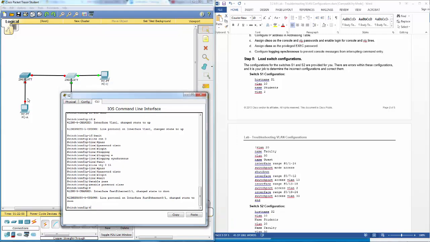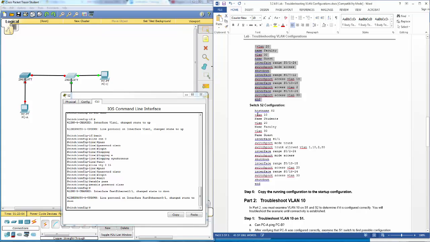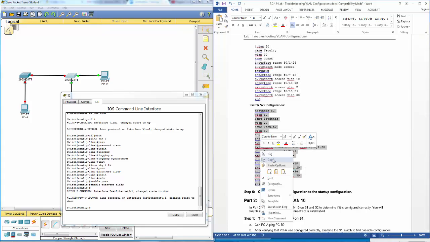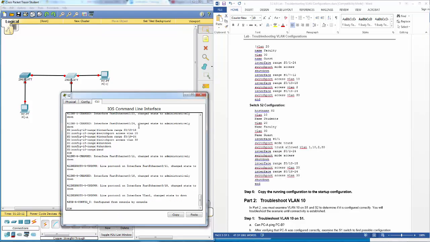We can see already on switch 1 that the commands contained some configurations that shut down ports that we don't need to be shut down, but we'll sort that after. So we'll do this for switch 2. There we go, and it's happened again for that one.